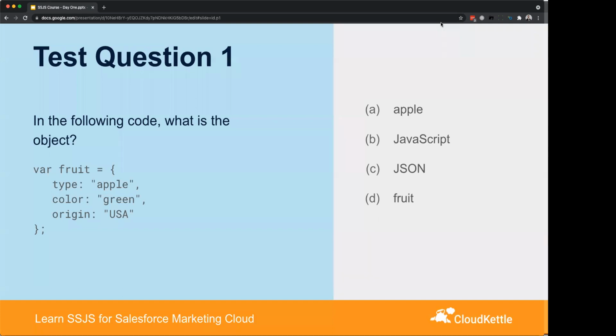Before we progress, I just thought it would be fun to have a quick quiz on what we've learned so far. And I've included several test questions just to check everyone's paying attention. Now, you don't have to go and answer these. This isn't a kind of name and shame exercise. So you can just answer them in your head if you want. You don't have to post them in the Q&A or chat panel. So I'll give you a moment to take a look at this question here.